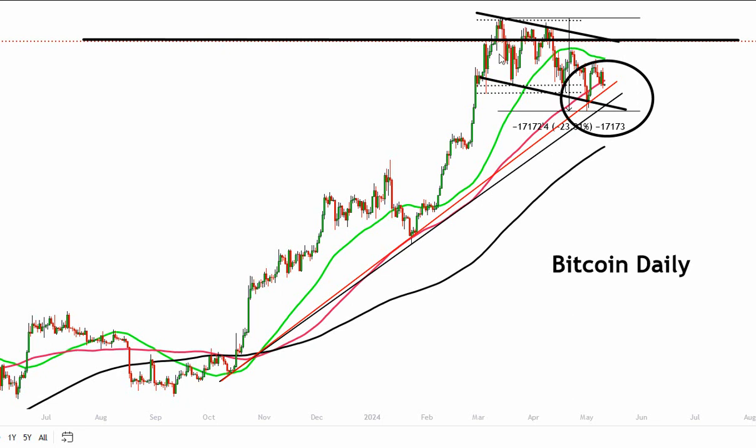Right now, if we get rejection here, we could just have a larger correction still, forming a possible large corrective flat. So really, it's going to be determined on what happens with Bitcoin, whether we take out the 100 period, that's this pink line right here, and stay below it. We're testing it, and again, you overthrew it right here, and you could test it. If we drop back below it and stay below it and take out that trend line, that's bearish. And if we take out the 20-week moving average, and we bounce up these levels, that's bullish. So are we forming a Bitcoin bottom here?